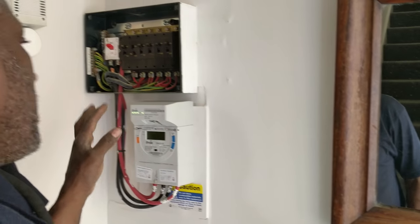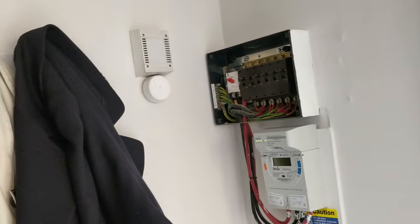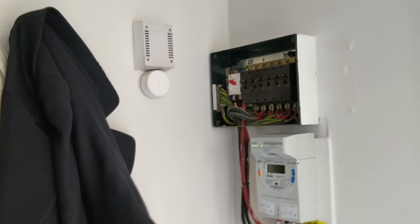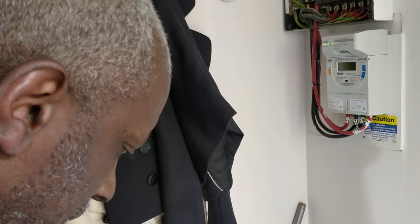Bloody hell. Okay, there's no safe way of doing this unless I can pull the... Well, no, it's neutral, I can be fine. I'd usually switch it off, but where the main head is, I don't know. If it was live, I definitely would. No, don't worry about me, I'm fine.